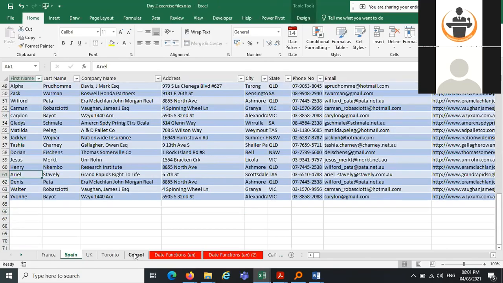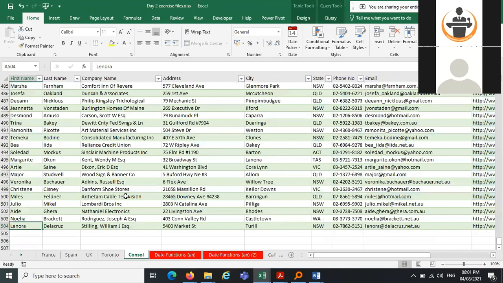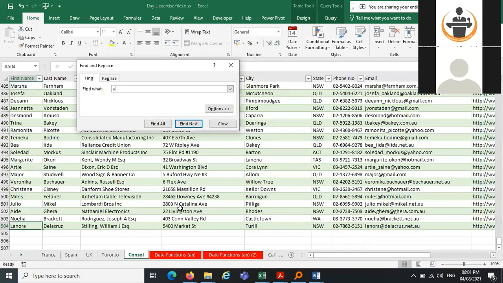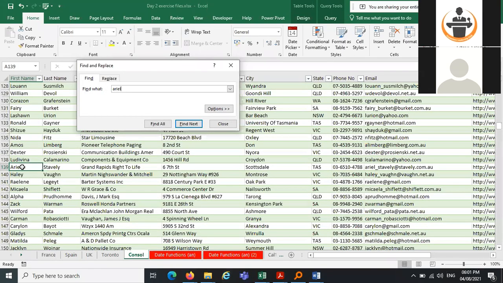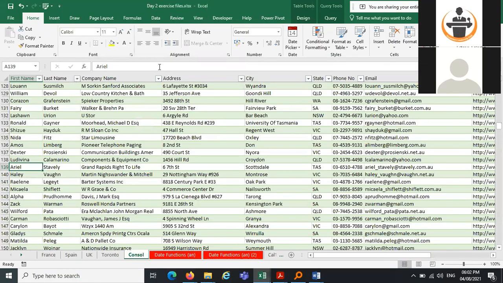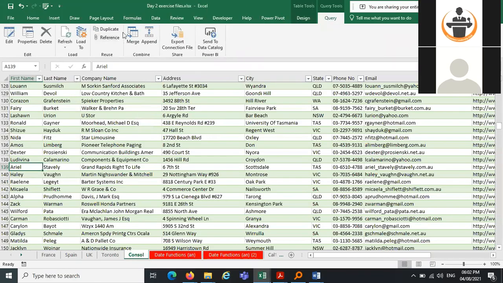So if I go to the console and I'm looking for Ariel under Spain, this Ariel definitely will come and add the data between Ariel and Harley. So if I take refresh, I refresh this consolidated sheet.